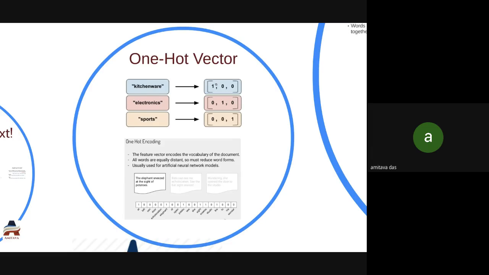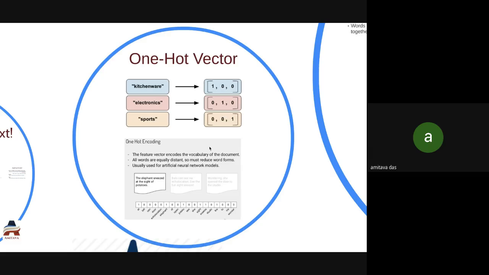Because of the Euclidean distance formulation, it's 1 minus 0, 0 minus 1, and 0, 0. So basically 1 square plus 1 square, so it's √2 that will be the distance between any 2 words. That's a big problem, because the necessity of creating a word vector is that we can do some kind of computation on top of it. We can calculate the distance, we can use it to process the text. But if the distance between 2 words is always √2, then it's not useful.